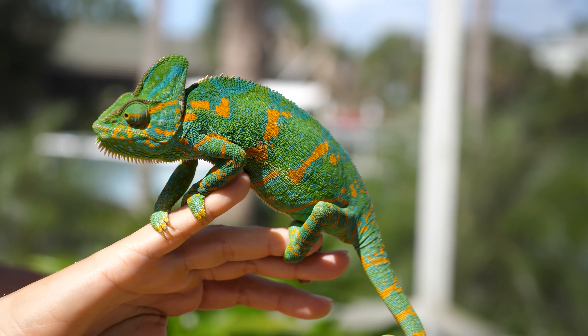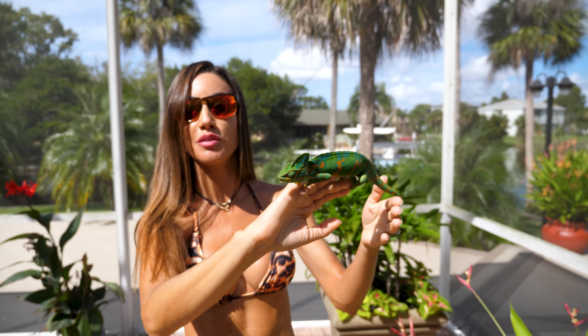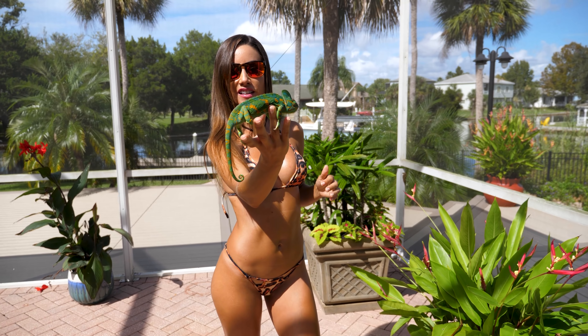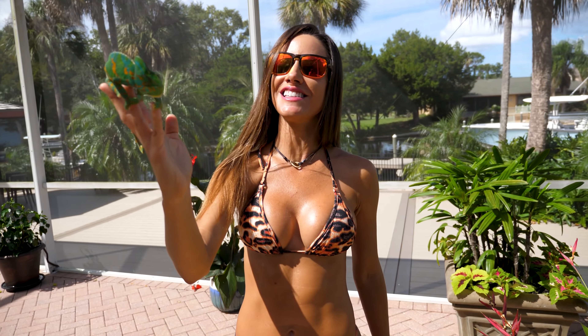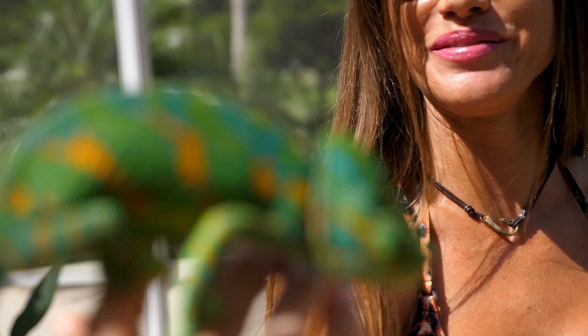She's beautiful. So this is our big female. She also turns — I've seen her black with blue spots. It's just amazing the colors they can change to. I don't have a name for her yet, so if you guys have any suggestions, write down in the comments below. She's a little feisty one.